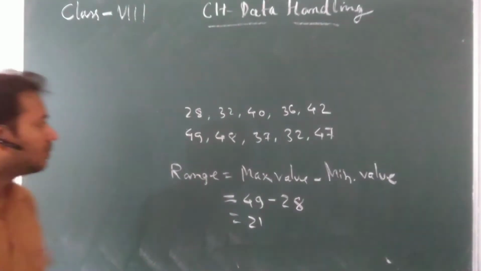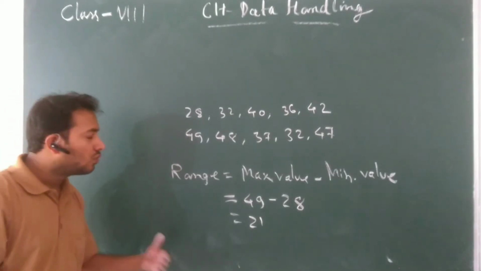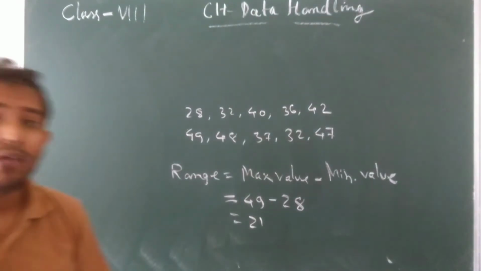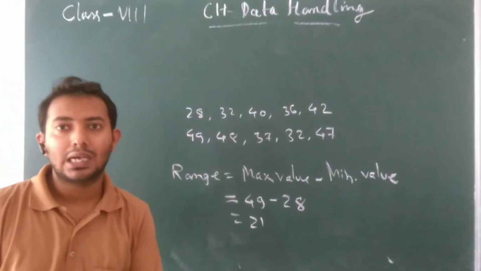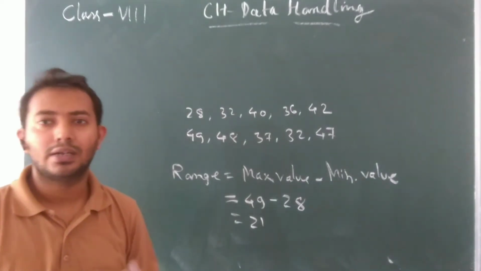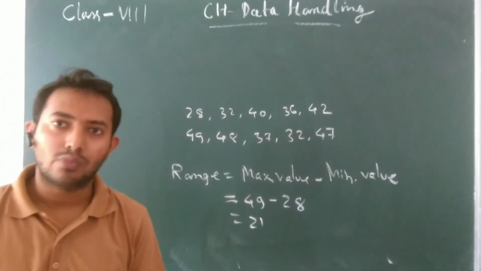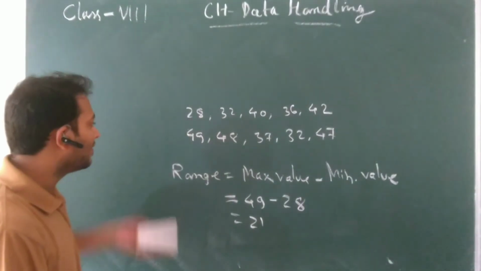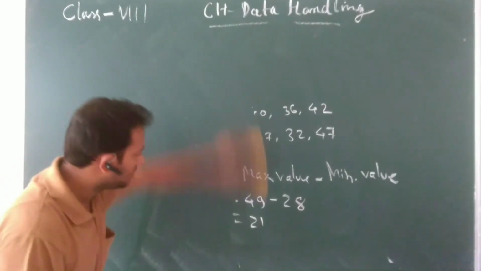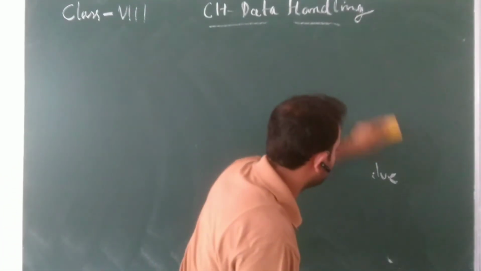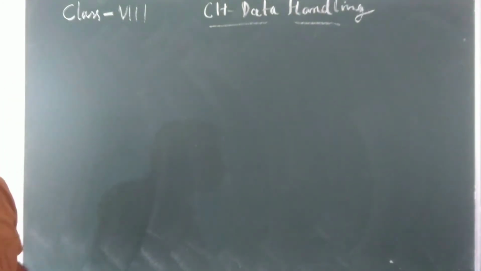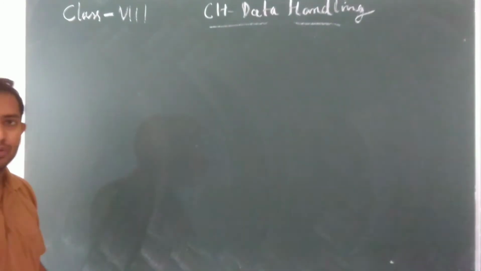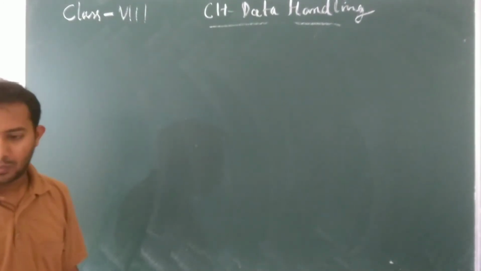Okay. Next, we'll proceed to frequency. So what does frequency mean? Frequency means the number of times an observation is repeated in the given data. So let's try to understand with an example, not the given example. We'll take one example from our side and try to find how to make a frequency distribution table also. But before the frequency distribution table, we'll discuss your frequency.